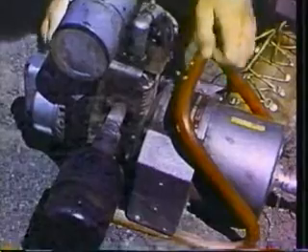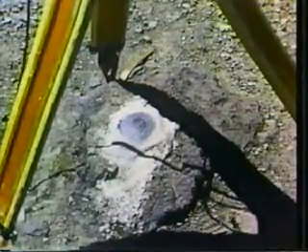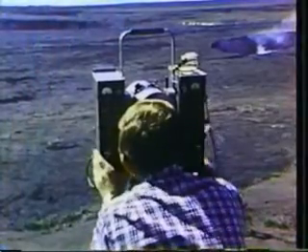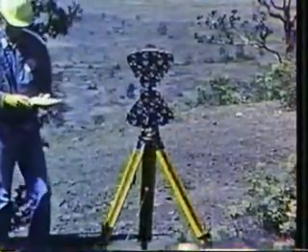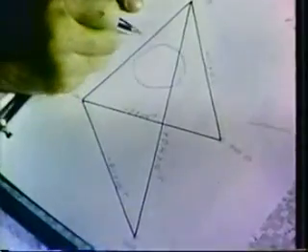Field observations can also be made of the distance between fixed points on the volcano. This instrument projects light about five kilometers from a marked point on the volcano to a reflector on the other side of the crater. By measuring the time it takes for the light to be reflected back to the transmitting instrument, very accurate measurements can be made of the distance between the instruments. Usually there's a change in distance of several centimeters immediately prior to an eruption, so measurement of the change in distance can also allow prediction of an ensuing eruption.